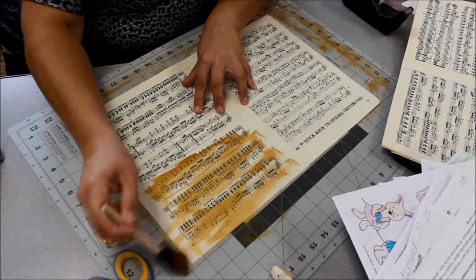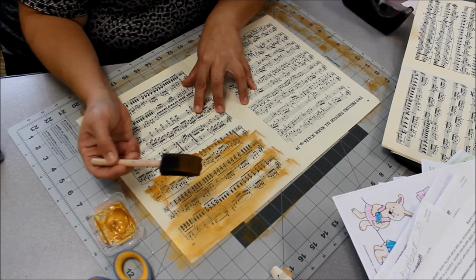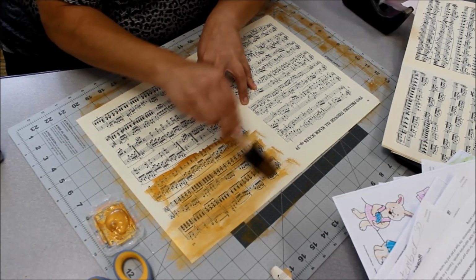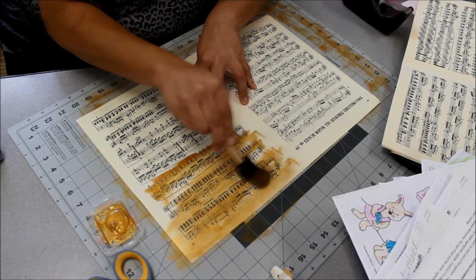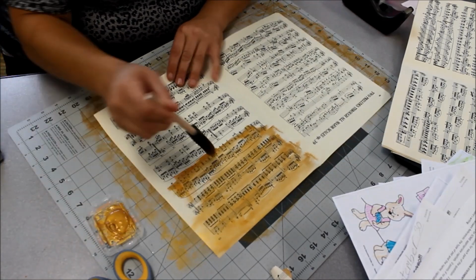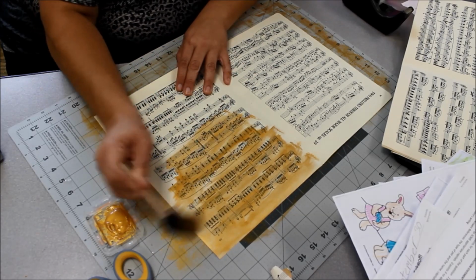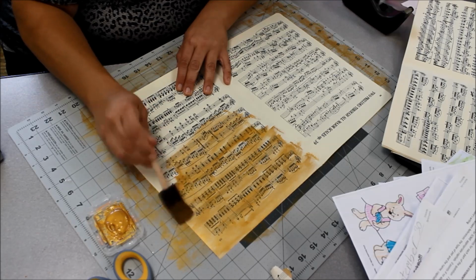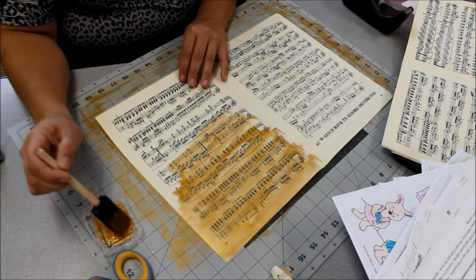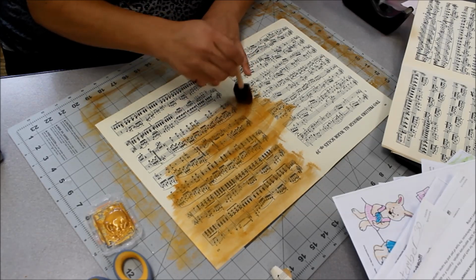You're really just wanting that color, so if you can spread it. I don't like the streak marks, so I kind of take the side of my brush and rub it in a little bit, just because I don't like those streak marks. It does take a minute for it to dry, but it does dry rather quickly. You're just getting that metallic color on there. And I think it really looks cool because it's going to weather it a little bit and make it look antique-y because of the gold color.